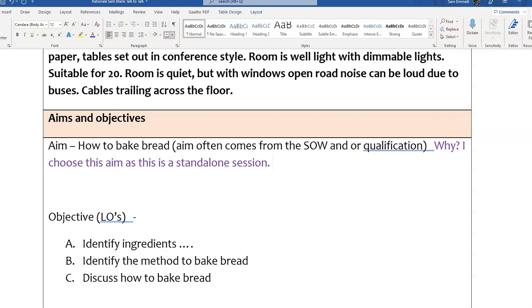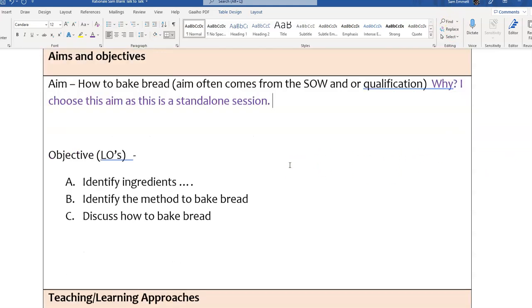If it's coming from a qualification, you can say that this aim has come from the qualification, and it's at this stage within the particular course, because it might be session 1 of 5 or 10 sessions, whatever.